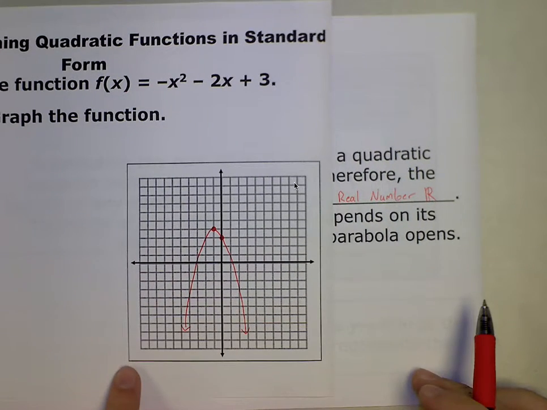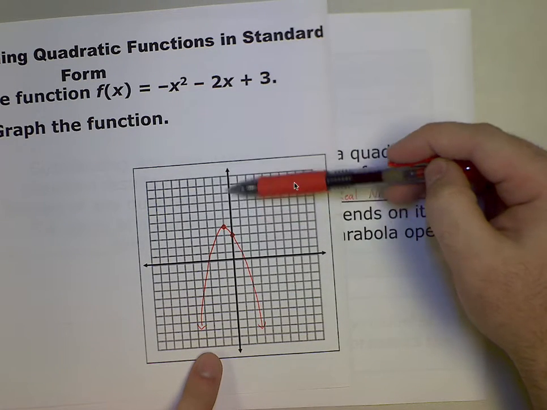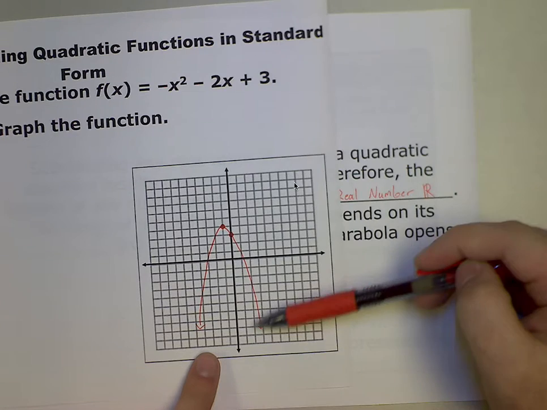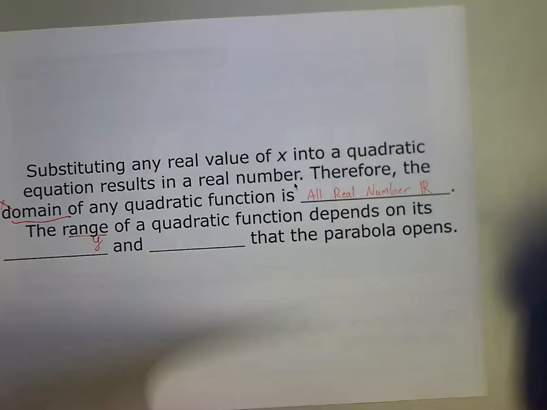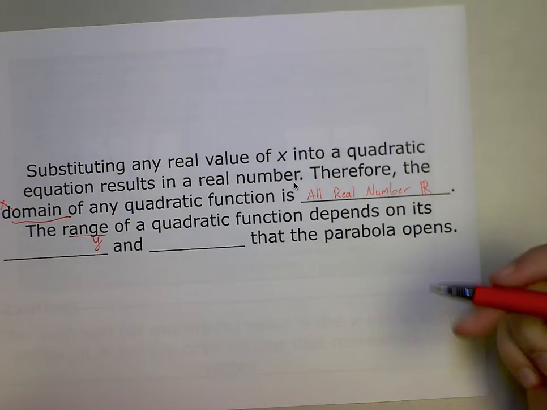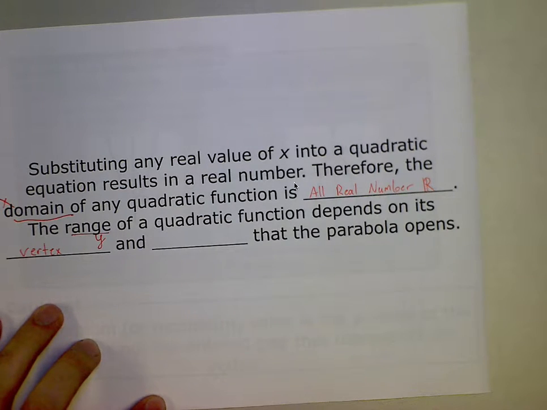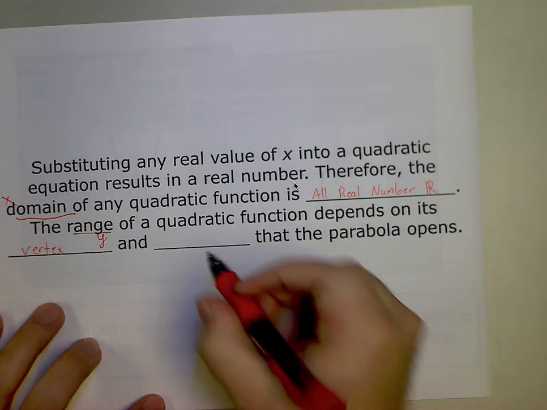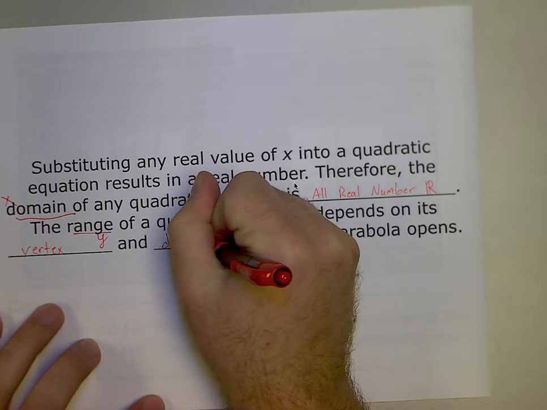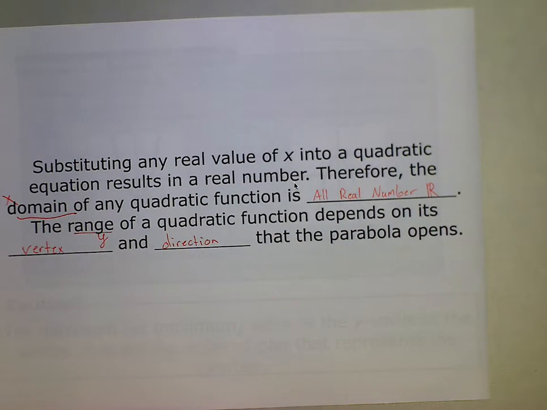And so if we have a parabola that either opens down or up, there's going to be some y values that I'm missing. Up here it's the ones that are above it, or if I had one opening up, it'd be the ones down below it. And so those values are going to depend on two different things. First, it's going to depend on where the vertex is. It's also going to depend on which direction it opens, because even if I'm at one vertex, I could be going up or I could be going down. So it's also that direction that the parabola is opening, either going up or down.